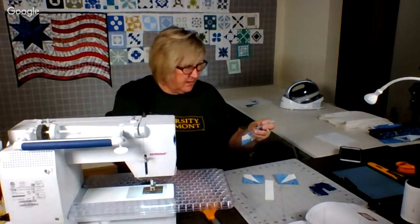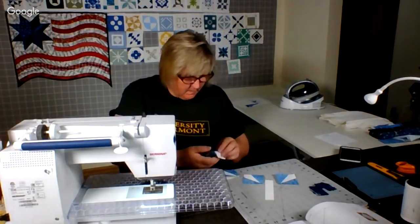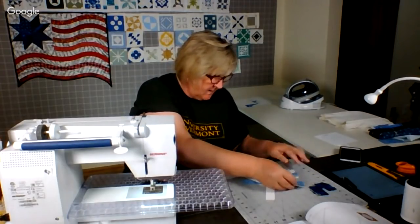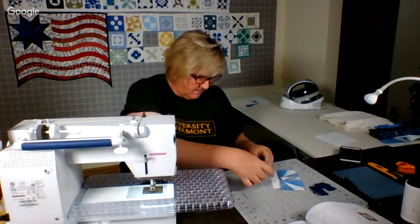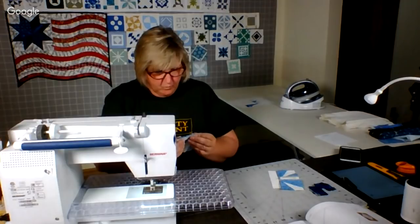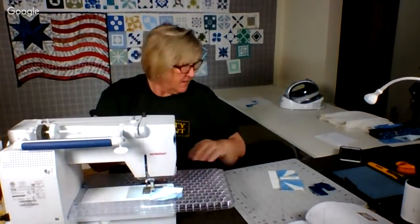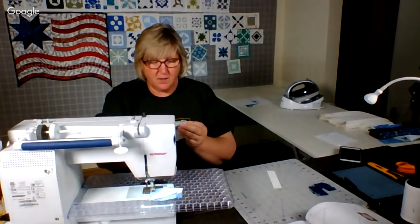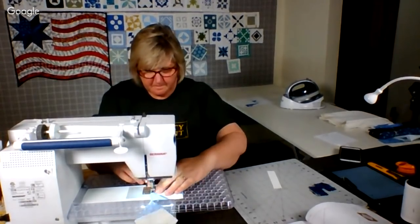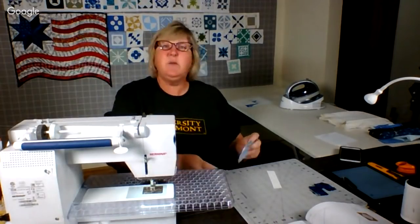This is where it might get a little tricky because we want our points to match up or not get cut off. Okay, so there, nope, that's not right. There and there. Okay, and there and there. And sometimes I just think too hard, and I should just follow the lines and it usually comes out. Because once you start fudging one little thing, then everything has to be fudged and it really becomes like ganache.